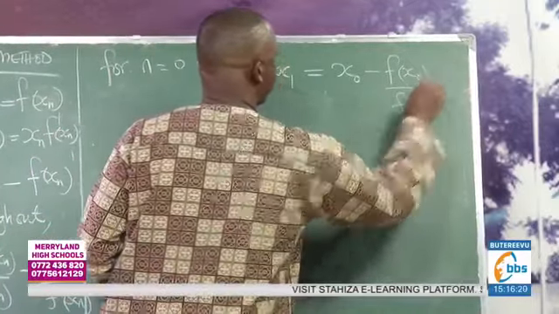And that is extremely important. Sometimes they give the number of iterations. They say, using only 3 iterations, find the root. That means we shall take the first approximation, the second, and the third, and the value we get there should be considered to be the root of the function.